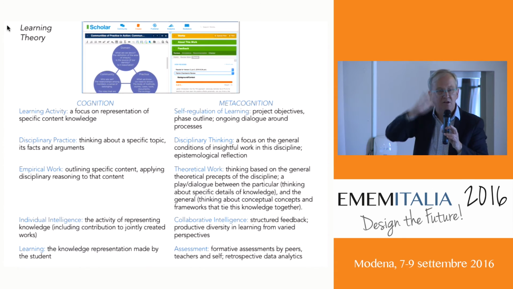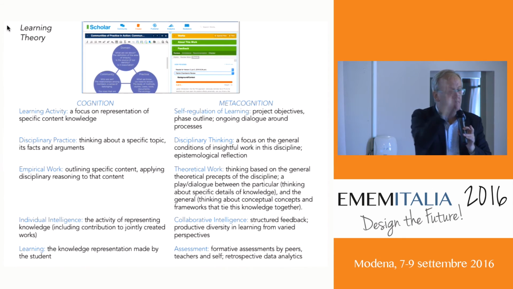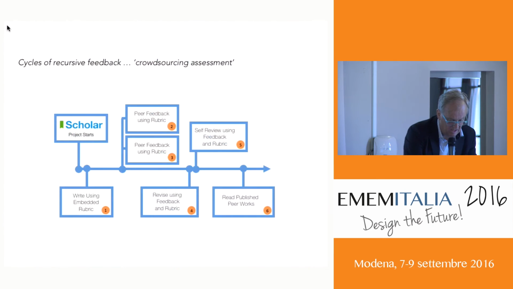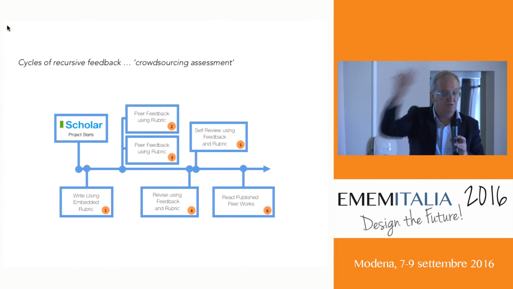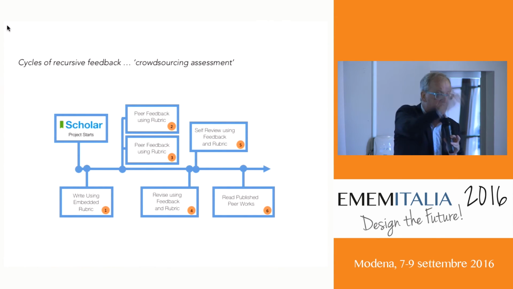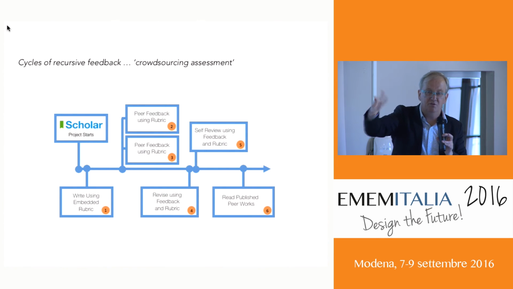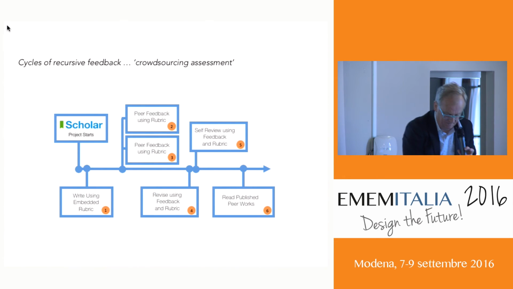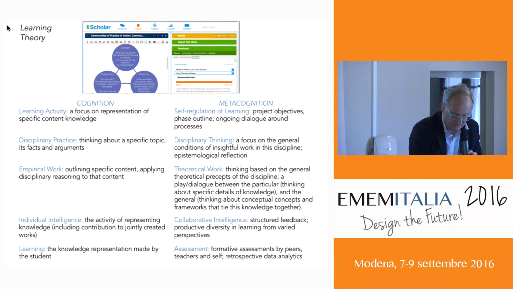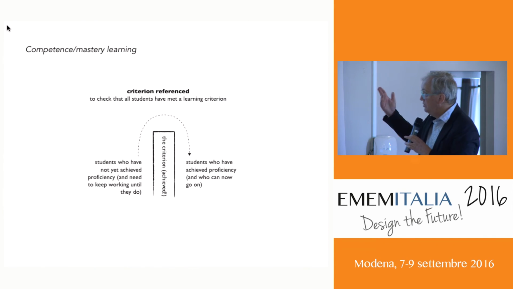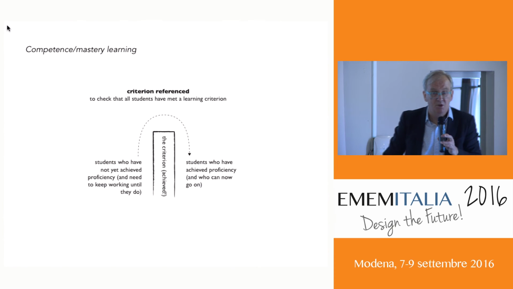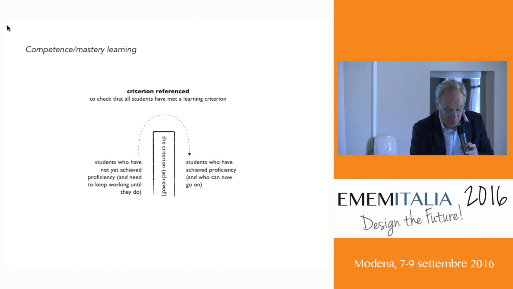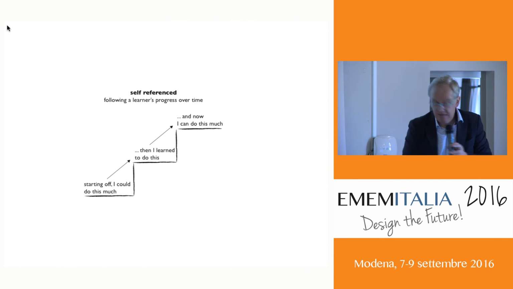So our theory of learning in this space is this backwards and forwards movement, and as you can see here through these multiple phases, it's backwards and forwards. Do the work, look at the rubric, look at someone else's work, give them feedback, look at the feedback you got, go back and revise your own work, write a self-review. So it's backwards and forwards multiple times between these 2 sides of the screen. And this is what we want to achieve, criterion referenced learning. We want you all to become equally knowledgeable in the topic that you're working on by the time you finish the project, and also self-referenced.